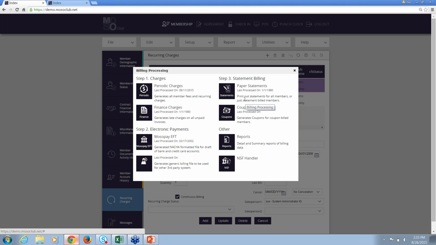Would we now be able to access every member from all 4 of our clubs at check-in? So this one is a little interesting. It's by the club. If you're talking about remotely, yes, in theory you could access each club's MoSoClub instance and see the information there. But if you're running separate databases, you would have to click into each environment. If you have a single database, then yes, that information would be available for you to see across all your locations.